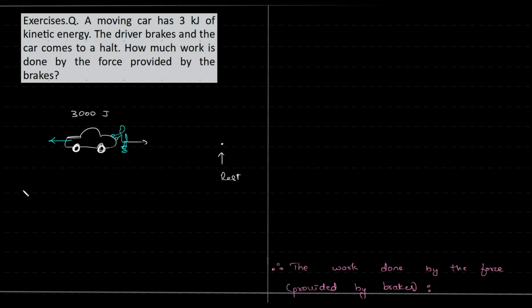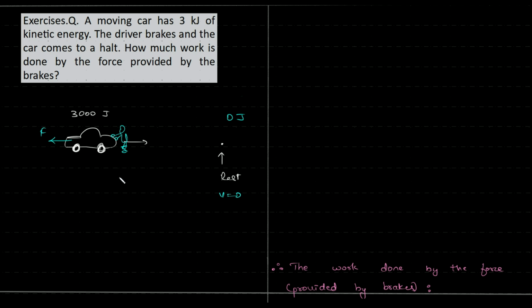So how much work is done by this person or this force? What do you think it is? It's very simple. It already had this. Since it came to rest, it will end up with 0 joule, because the velocity is 0. Rest means velocity is 0, is it not? Right? So come to your conclusion.